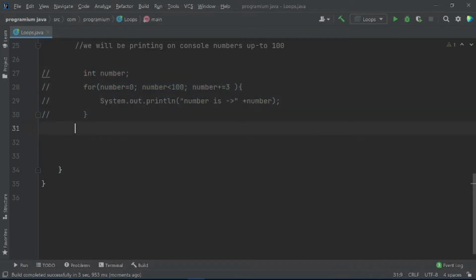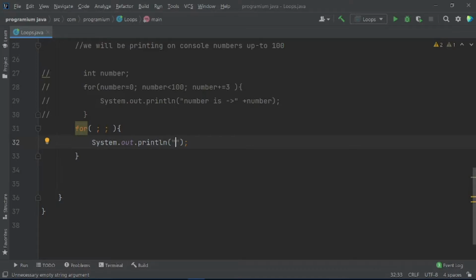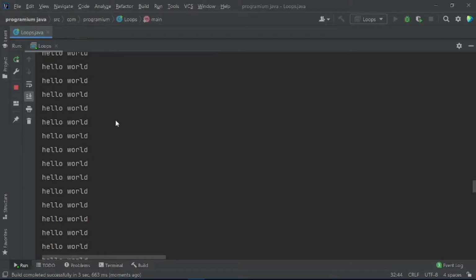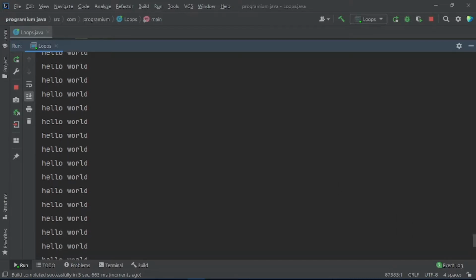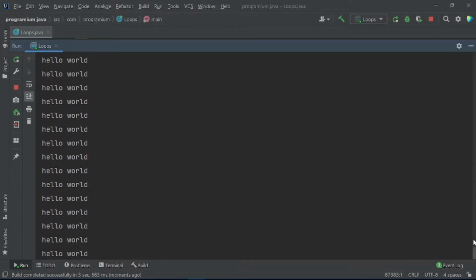But there are also infinite loops we can use with our for loop here. So what do these infinite loops do, let me show you in this example. Hello world, and let me run it, and you would see that the for loop continues and doesn't put a break here, and it will continue until it eats all of your RAM.